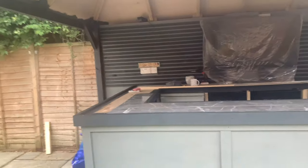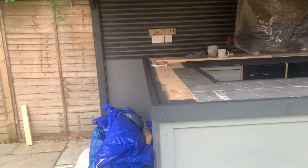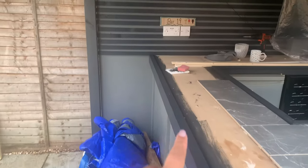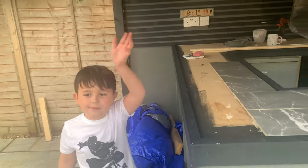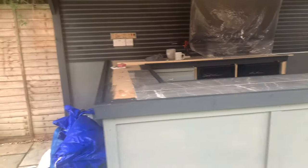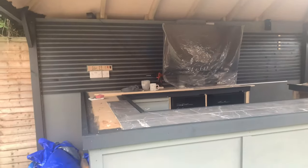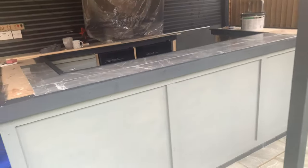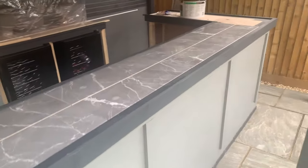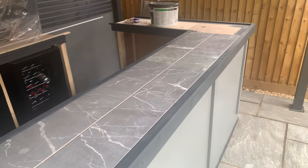And then on this bit over here, my dad is going to continue this edging around and then make this a panel look like this, so it all kind of matches in as it goes around to the end. He's also put a coat of paint around the edging of the bar top, and he has started to put the tiles in on this middle bit.